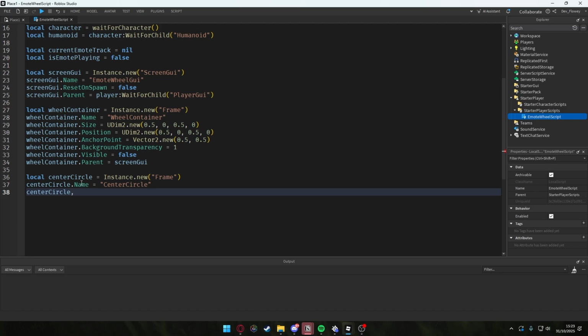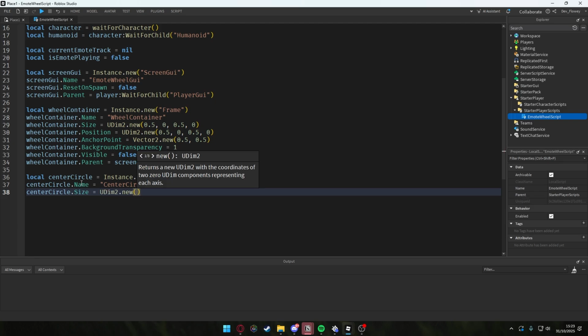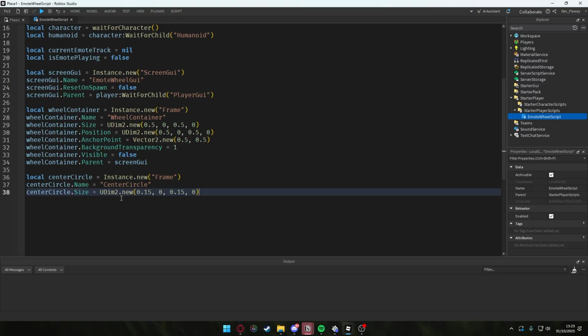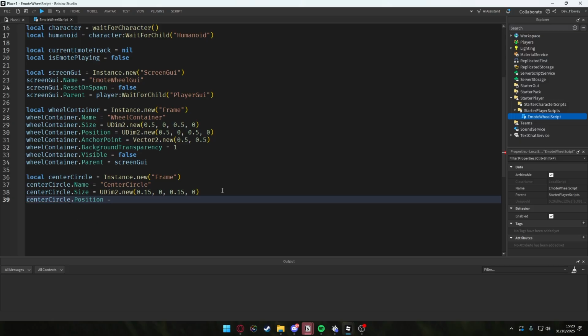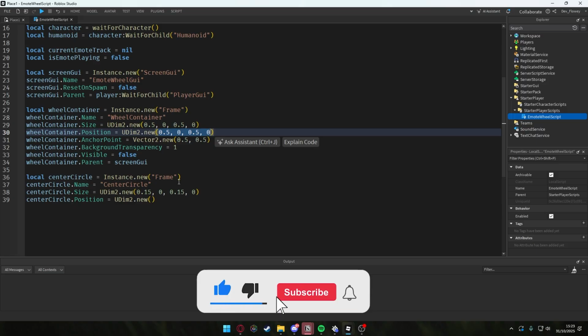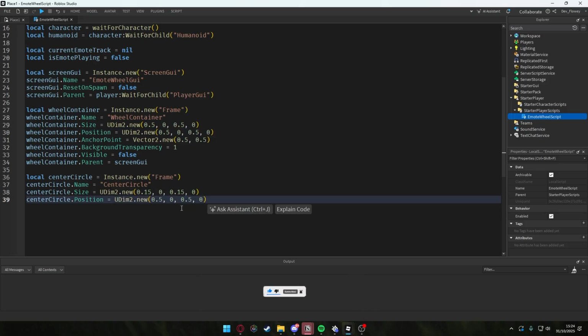Then centerCircle.Size will be UDim2 again .new, caps lock is on, 0.15, 0, 0.15, 0. This is like the sweet spot I found. Yeah, this is when it looks good. Then centerCircle.Position will be UDim2.new again, and then yet again in the center of the screen, so half of our screen and then half of our screen.